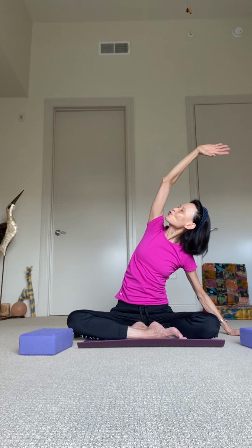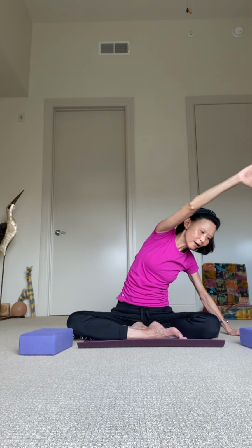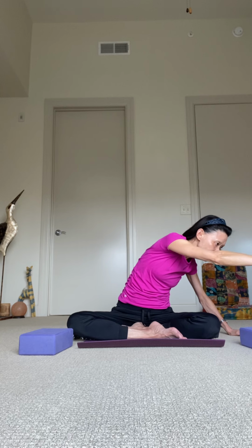Exhale, tilting over to your right, but grounding down toward your left sitting bone. Keep the alignment from your shoulder up towards your ceiling and lifting the left side of your rib cage. Exhale, draw your left shoulder toward your right knee, reaching the arm forward, relaxing to your shoulder, neck, and jaw.